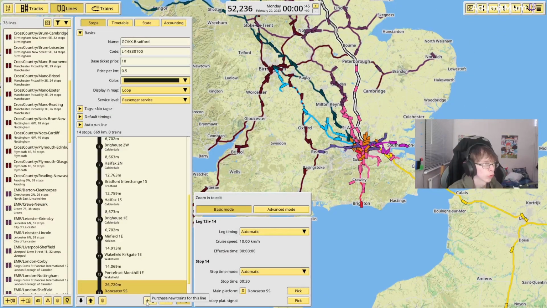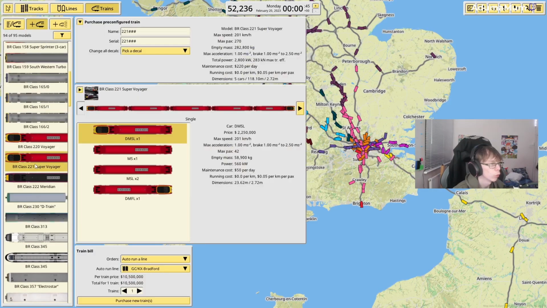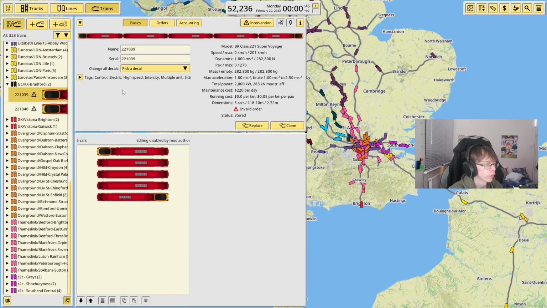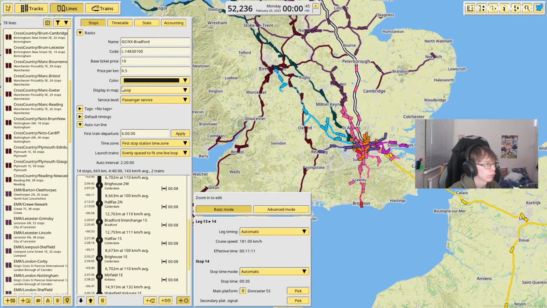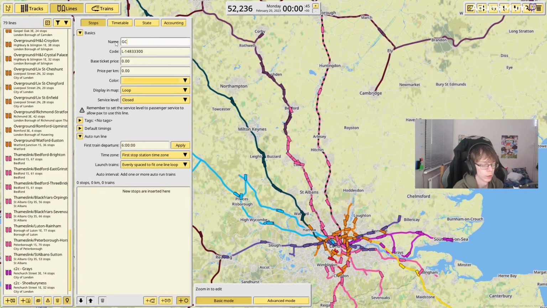So we're going to purchase brand new trains for this line. So we're going to scroll through here, and we're going to go to the 221 Super Voyager. For this, I'm just going to put in 2 trains for now, because it is a 4 train per day service that they run, but I'm just going to do it every 2 hours for now. And I am also going to do the King's Cross to Sunderland line.